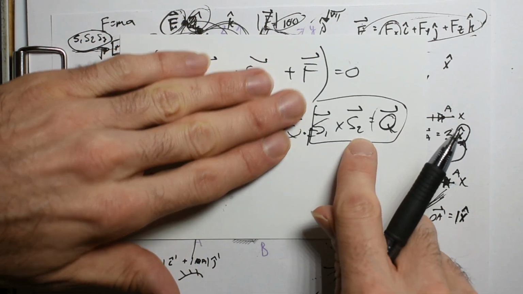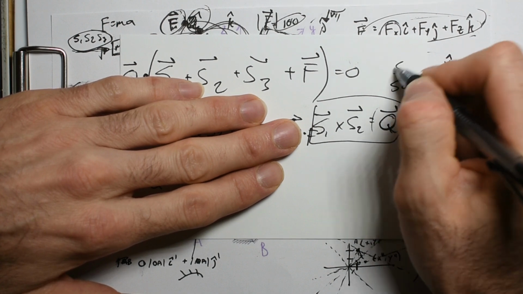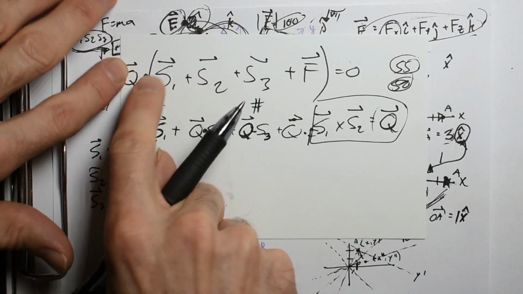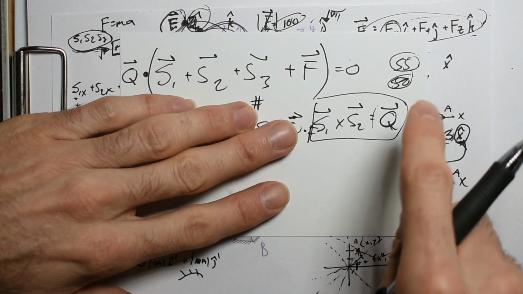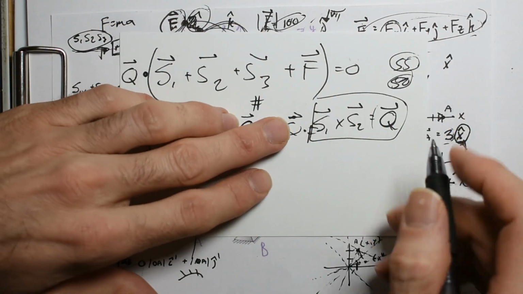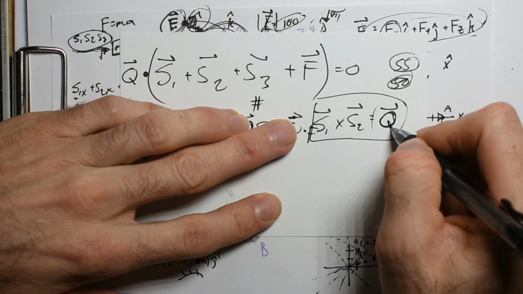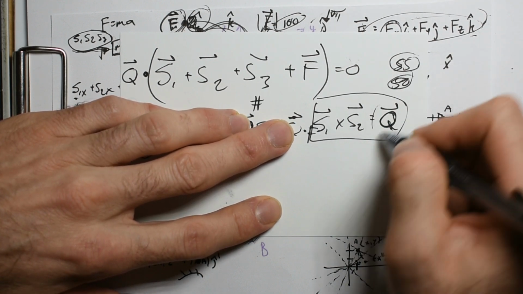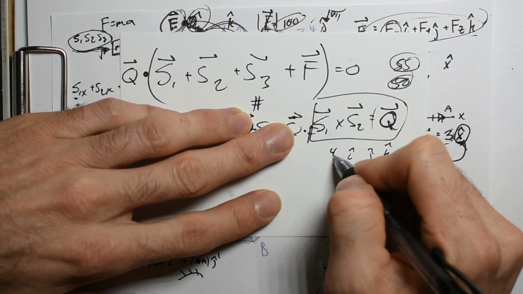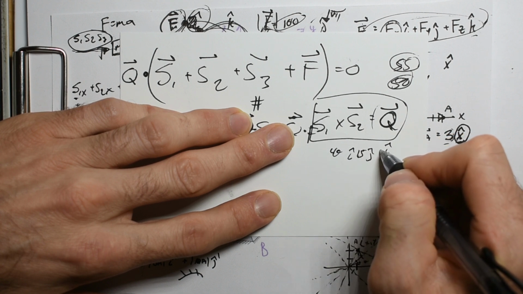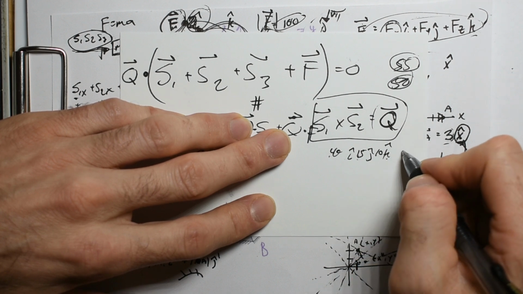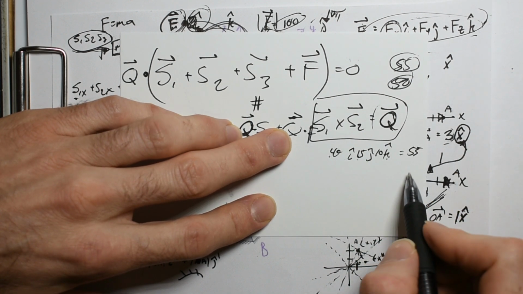Because I can take S1 and S2 and get Q. Now Q could be 55, it could just be a big number or whatever. And then when I dot it through, I'm still multiplying this. So I think the more mentally sane way to do it, even though it'd probably be a little more tedious with the numbers, is to turn this into a unit vector. So I know it's 55, and I know it's in an i hat, j hat, and k hat direction. Maybe it's 40i, 15j, 10k, and the magnitude of that's going to be 55, but I want the unit vector.